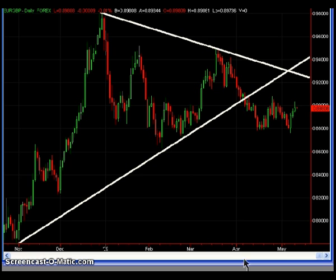The first chart is the Euro Pound, and this is the simple support line that I've been using for the past, I'd say about 2 weeks now. As I mentioned about a week or so back, we had the breakout below that lower support line, and now I'm expecting prices to come back and test the previous support line, which should now act as resistance in the future.